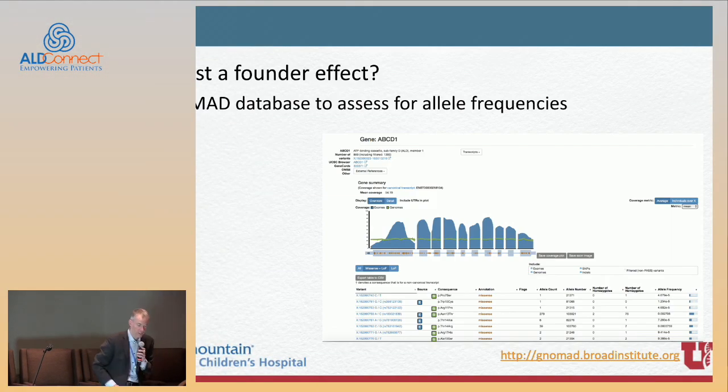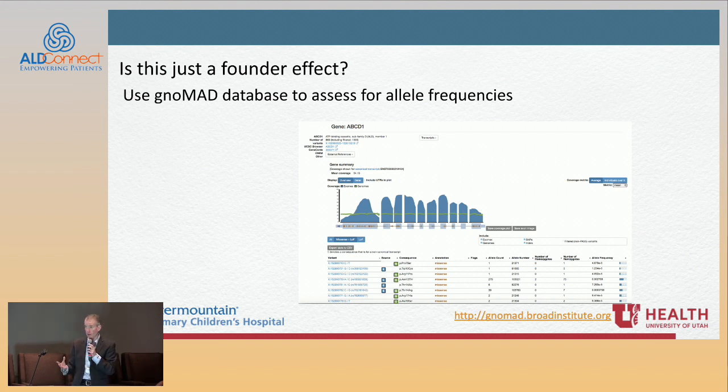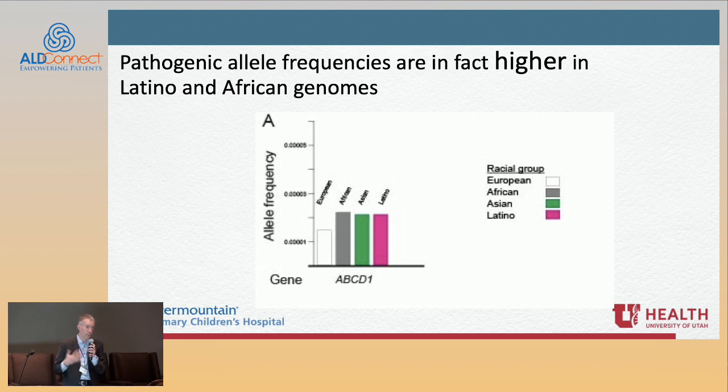One concern could be, is this just what's called a genetic founder effect? Is there some difference in rates of the ABCD1 gene mutation in folks who have Caucasian ancestry or African ancestry? Maybe we're just seeing long-term differences over the course of evolution in mutation rates in different populations. In fact, that's not true. We looked at a database to ask whether there are different rates of the ABCD1 gene mutation, and in fact, the number of mutations is higher if you have African ancestry or Asian ancestry. So the answer is not a founder effect, it's that we're missing the diagnosis in patients.